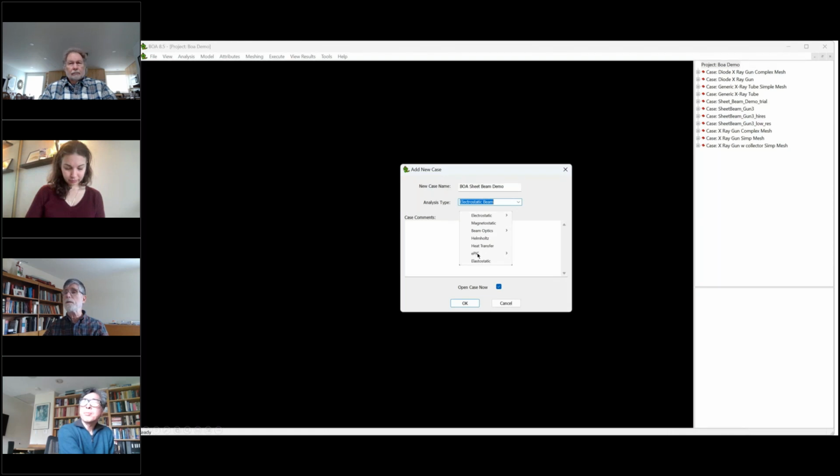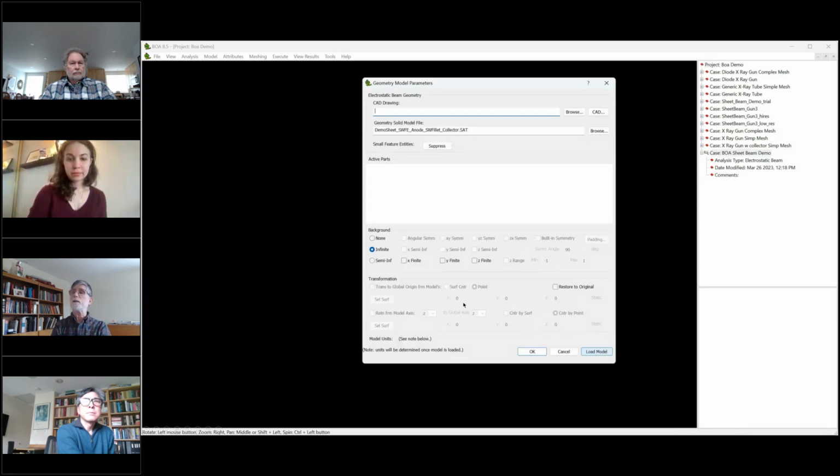What BOA can do is a static field PIC, but this model can be used for modeling bunched electron beams as long as the self-magnetic field is not important. And that's actually quite a very useful tool, for example, in IOTs and other types of microwave devices. We're going to do the electrostatic beam.